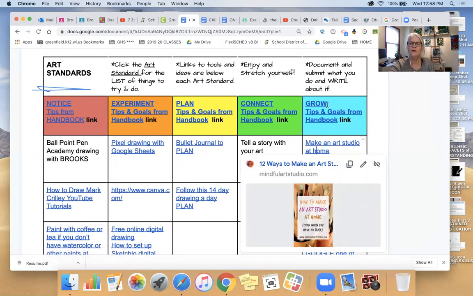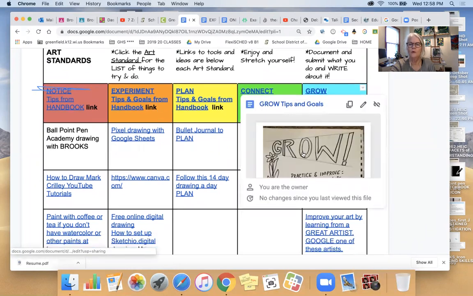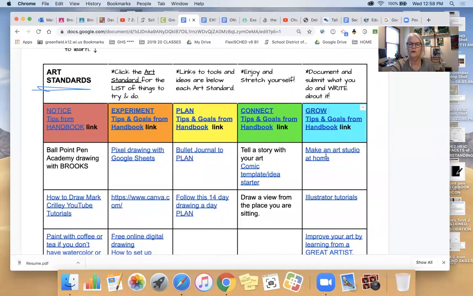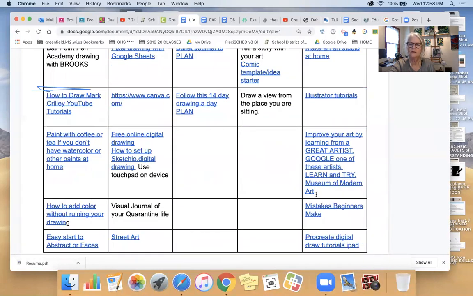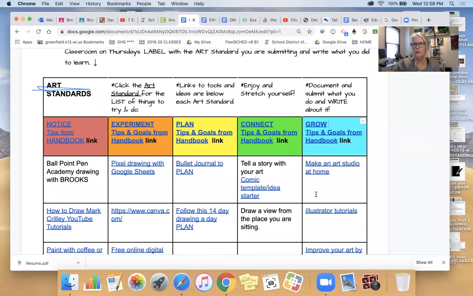The other one that we don't have yet in Infinite Campus is Grow. If you open that up, you'll find out what you need to do for Grow. And here are some ways that you could do it. These are suggestions. Each week, we're going to turn work in on Thursdays on Google Classroom on Padlet. And then some weeks we'll be giving each other comments. Next week, we'll be commenting on each other's work from the last week. Okay? So it gives you an idea.